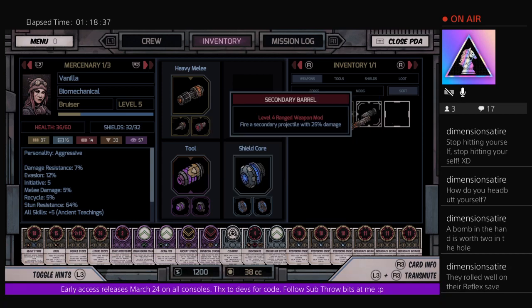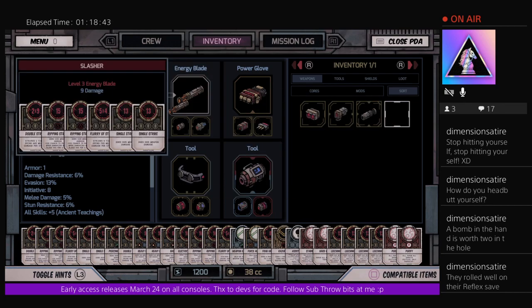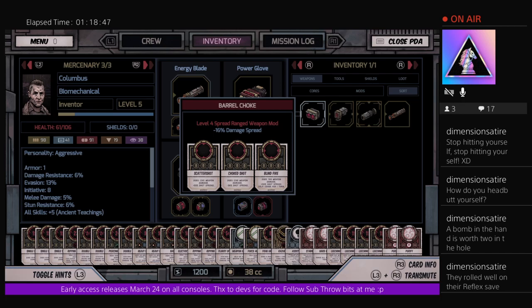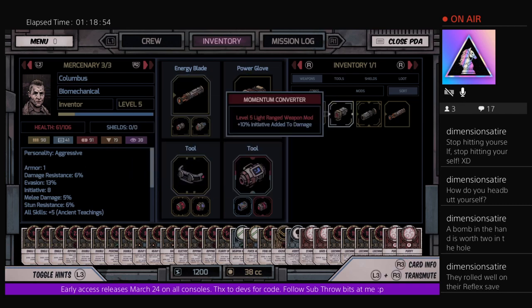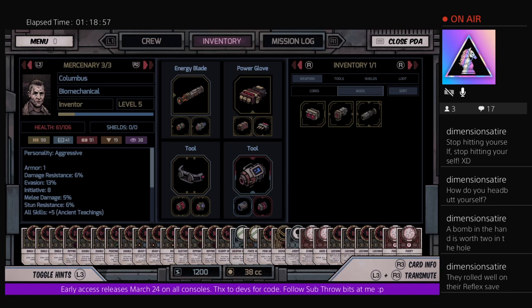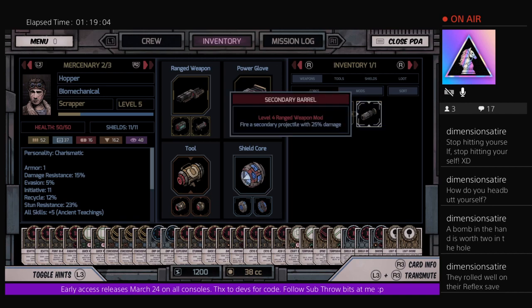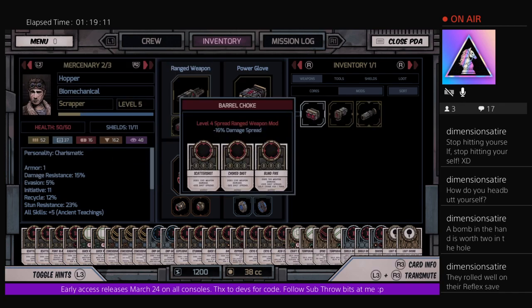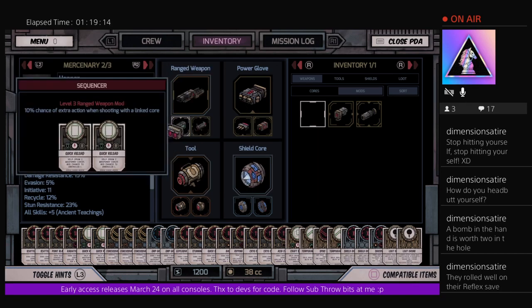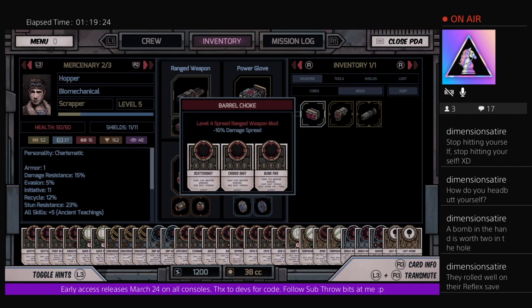Ooh, we got a new slicer. Bam. Those are all mods for guns. Uh, 25%. Oh, these do fit. Yeah, no, I want to keep all those cards.